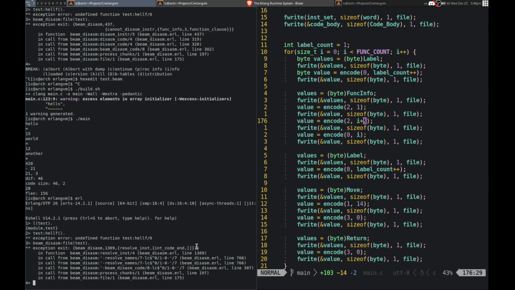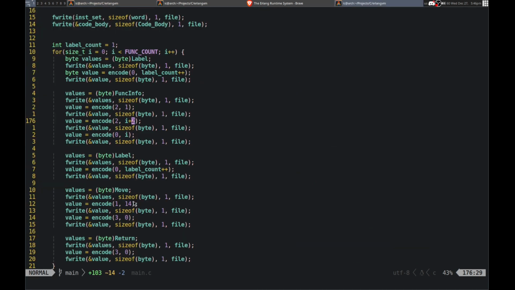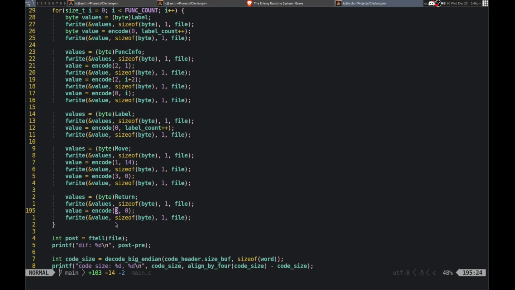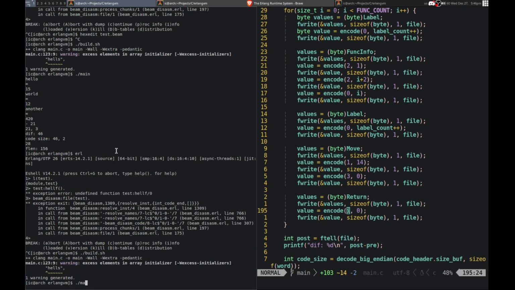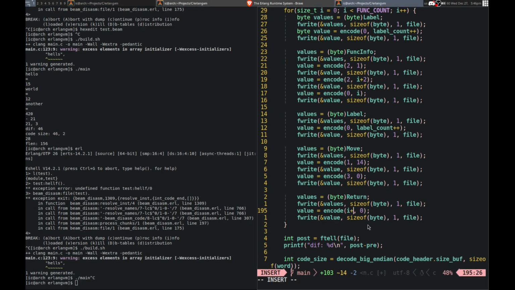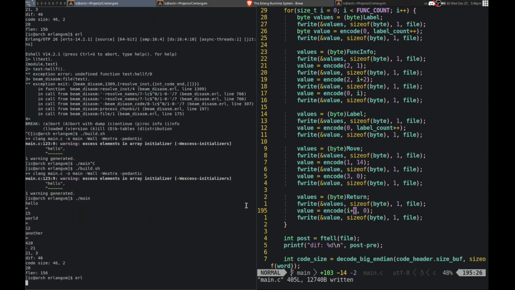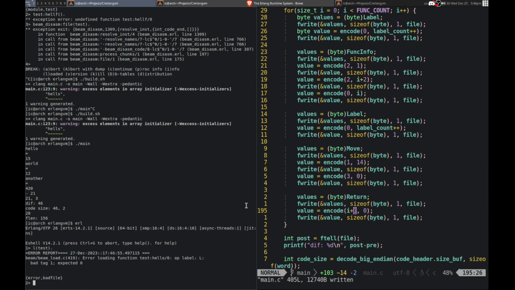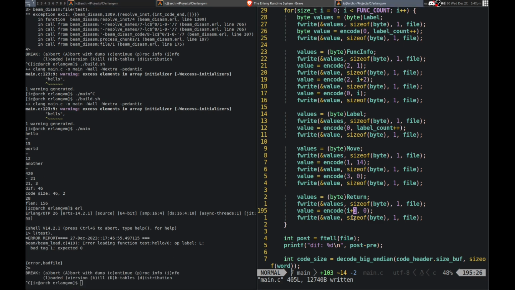Code end, so it doesn't like that. Can I not return the same thing? It just be I. Actually, I don't think it can be 0, so it can be I plus 1. Attack 1, expected 0. Huh. Label L.